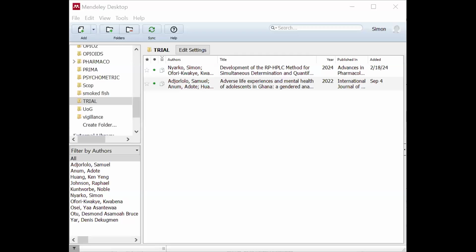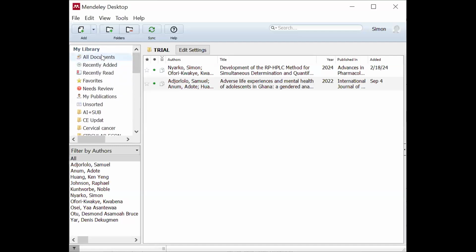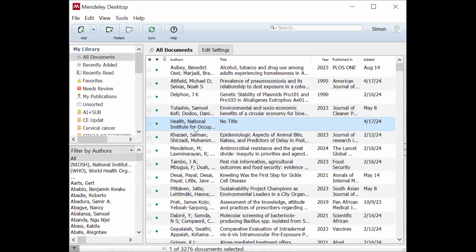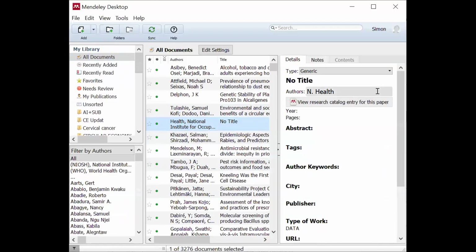Let me go to All Documents. Yeah, something like this one. Health National Institution of Occupation is a paper that I imported, but it didn't have all the things I need.